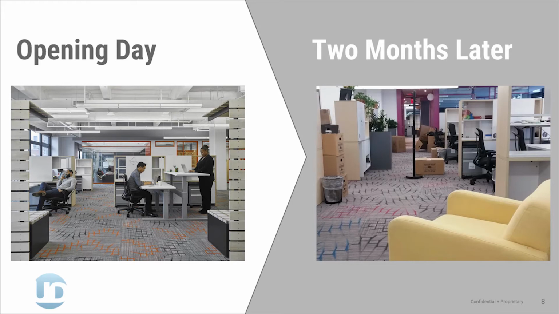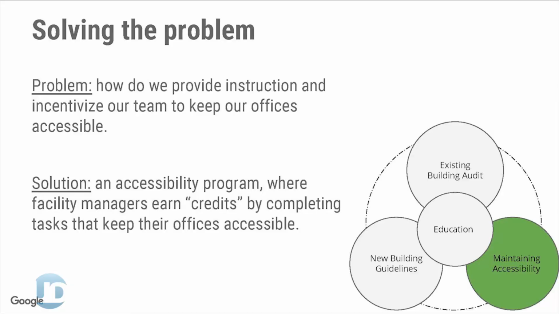wide hallways, everything's great. Two months later, people have moved in and they've made their impact, which is making it less accessible. They move their cartons into the middle of the hall, they move their couches wherever they want. You might run into a giant teddy bear sitting in the hallway, you never know. So then I just got to thinking, how can we make sure that our spaces stay more like the picture to your left? And that led me to think about solving this problem.